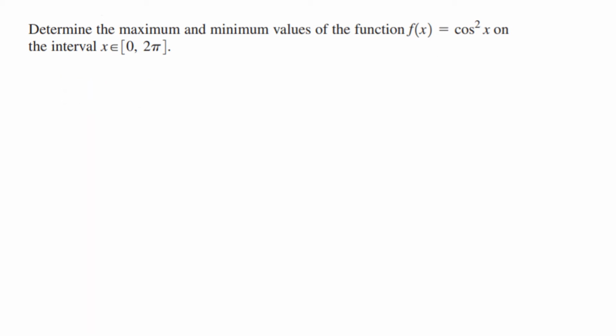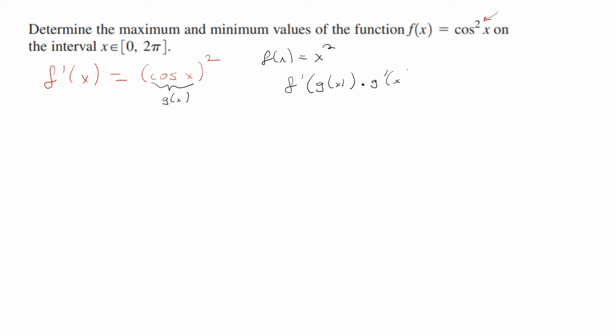The first thing we can start with is actually taking the derivative of f(x). So we did this before: if you have cos squared x over here, visualization-wise, it means the same thing as cos x squared out of the bracket. So how do you take the derivative of this? Think of the inside as g(x) again, and my f(x) is actually equal to x squared, right? And what we do when taking the derivative is take the derivative of the outside first, so the derivative of f, keeping the inside the same, and then multiplying by the derivative of g(x).